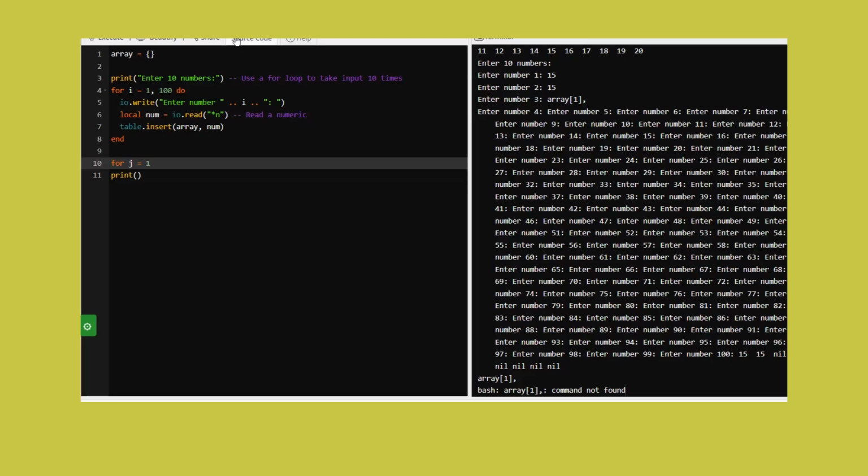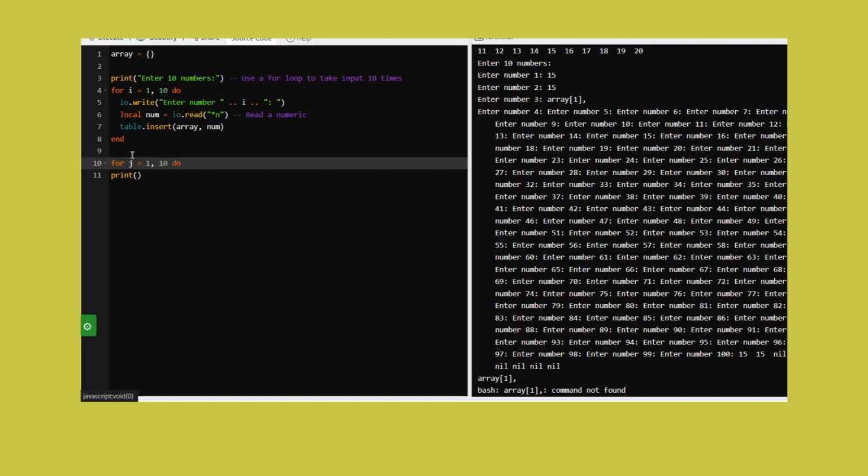It will be the same. I'm going to keep it to 10 because I'm not going to write 100, that'll take a long time. Even one mistake would make me restart. 1 comma. Well, j is equal to i, right? Why i? Because it will be just a simple loop from 1 to 10. i is the exact same as this. After that i will become 10 because the last value is 10. So you need to start. Oh yeah, okay. 1 comma 10.